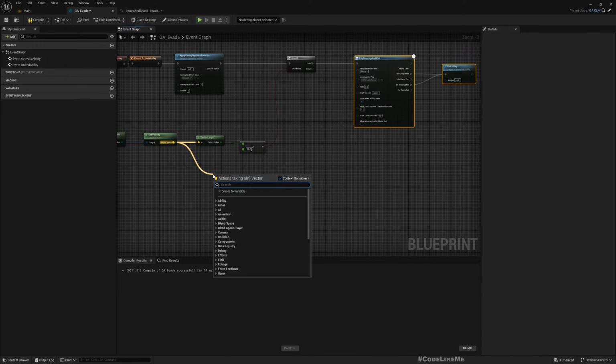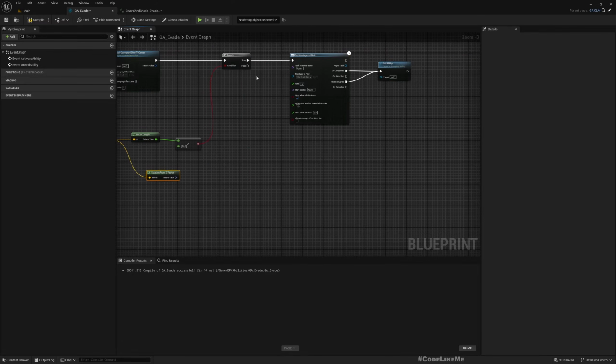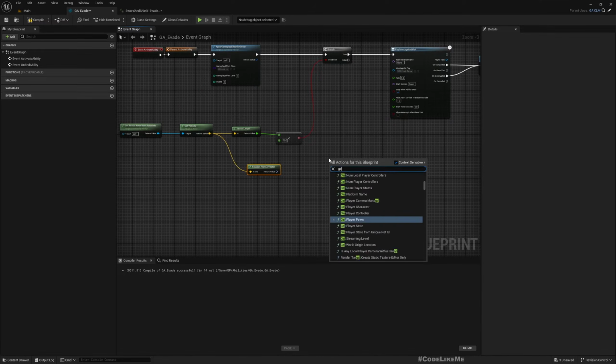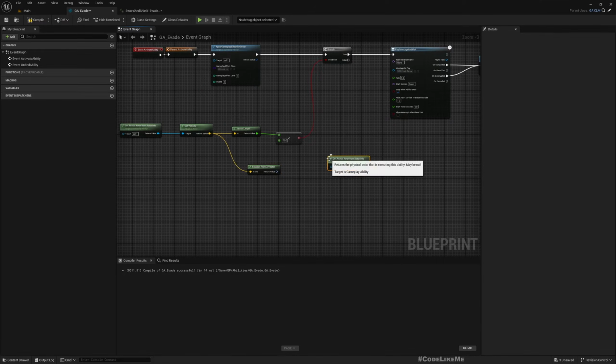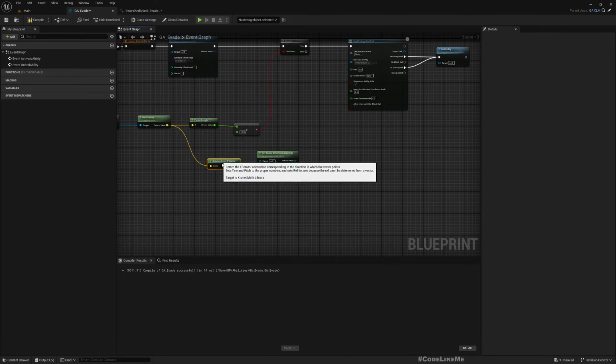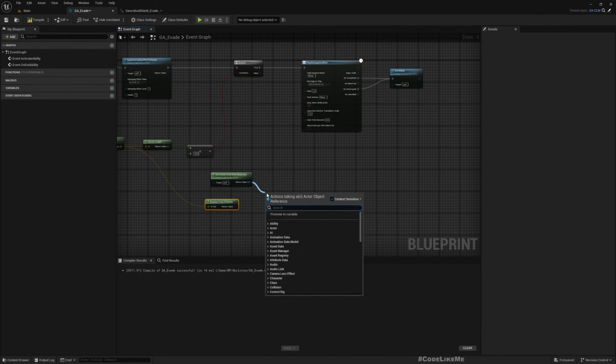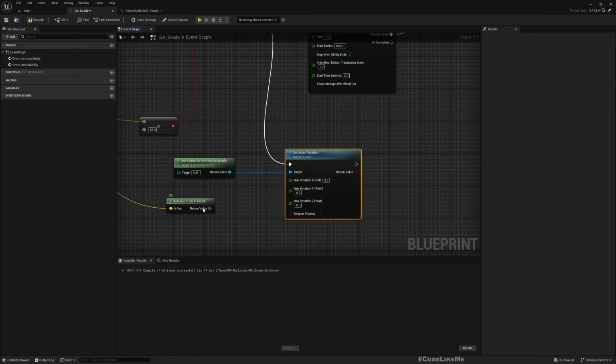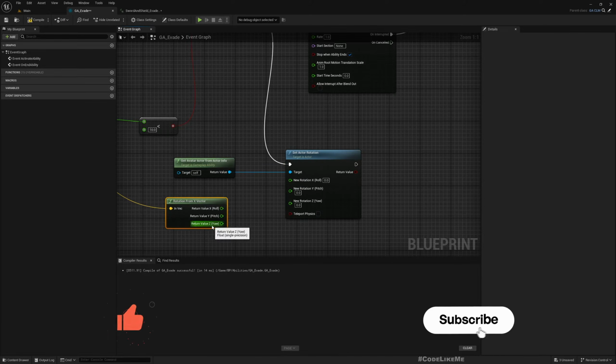So here I'll get rotation from X vector, and then again get avatar actor from actor info, then set actor rotation. So we are manually setting the rotation of the actor, and here I only need to modify yaw.